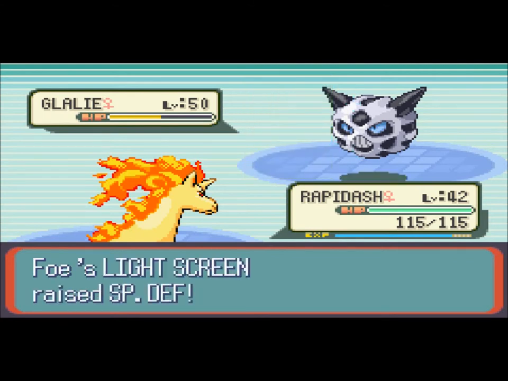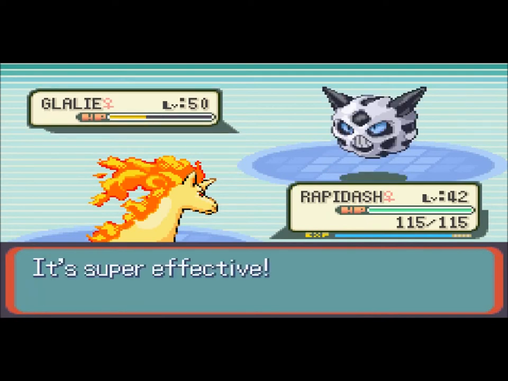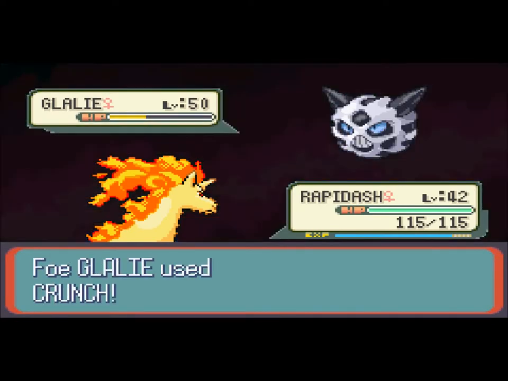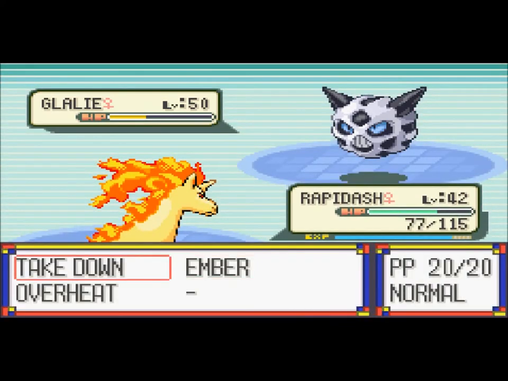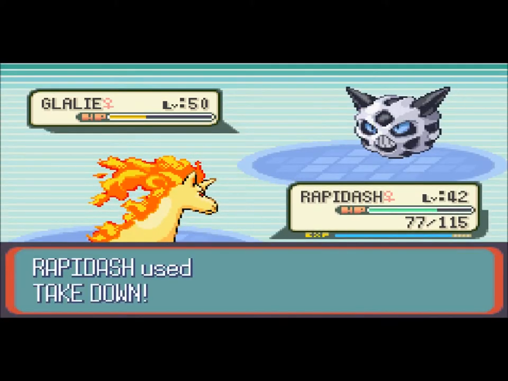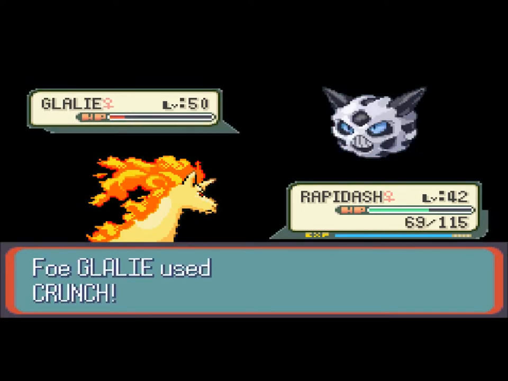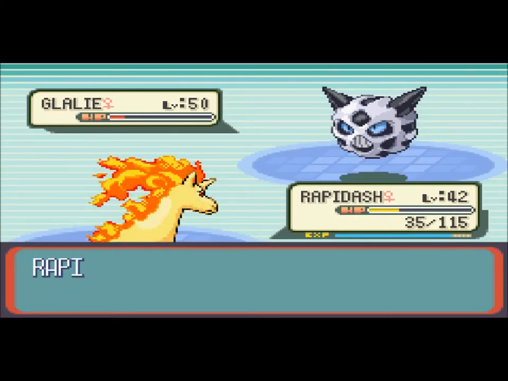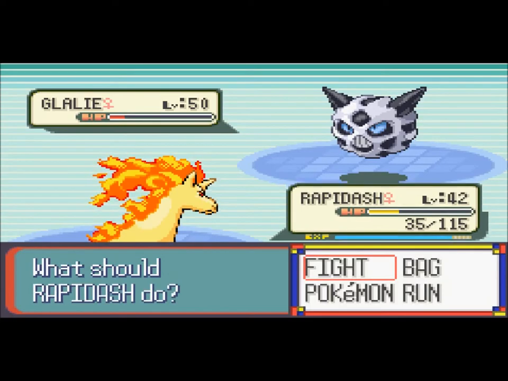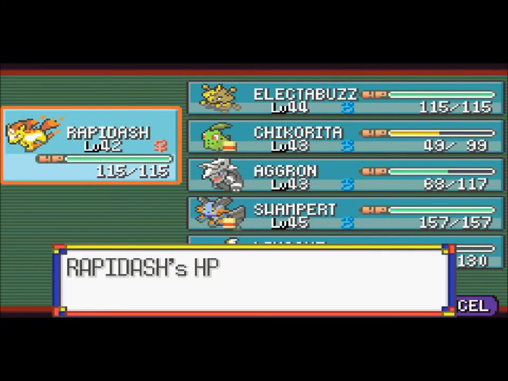You know what? I should have used the Elixir on Overheat. See, look how much it's not even doing. Now you're gonna crunch me to death. Darn you. Alright, I'll try Take Down. It'll hurt me a bit, but maybe it'll kill you. Dang it. Alright, well, you're gonna heal, right? Stop it. Now my special defense falls. Okay, fine. You're gonna heal, I'm gonna heal. Take that, you old bag.